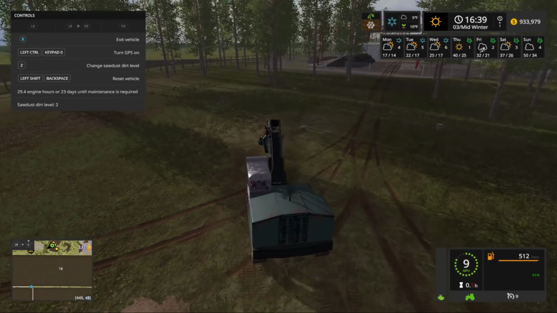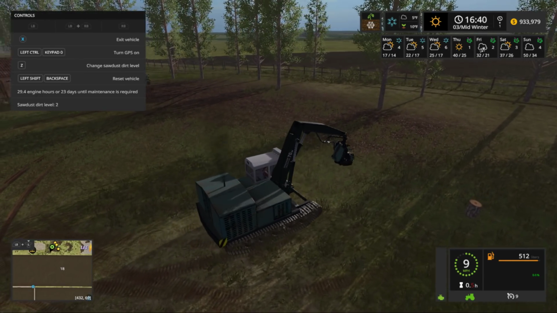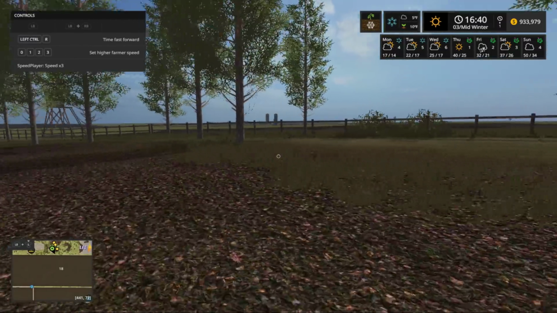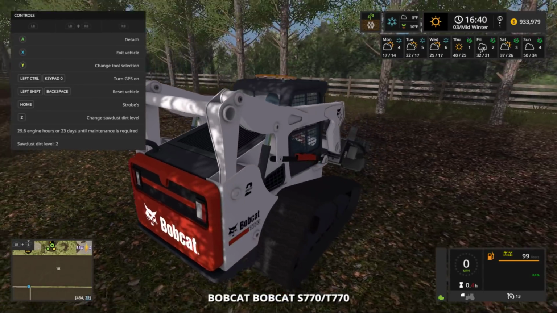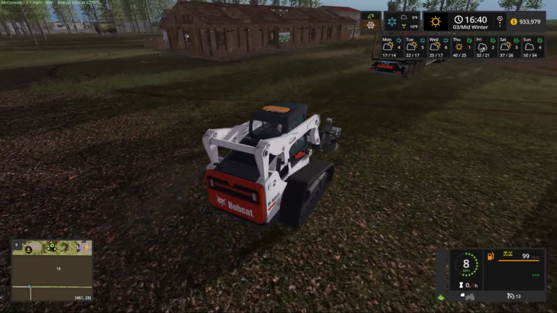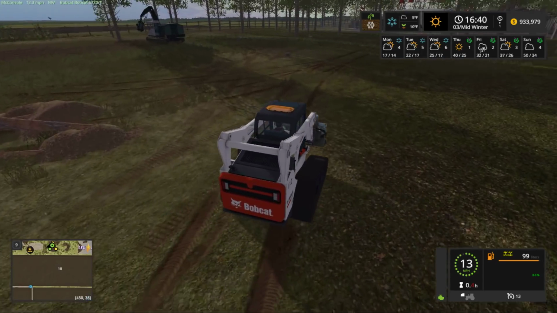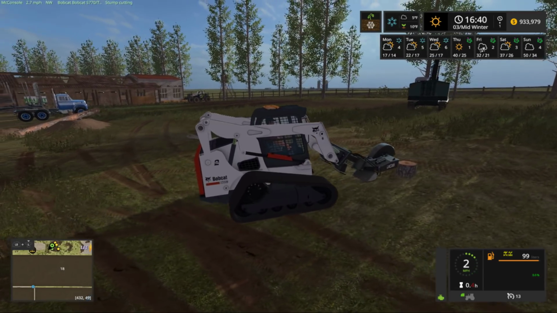Move this out of the way. Take up to here. Let's go jump on our bobcat. So as you can see, we just got the JCB grinder on this, using the bobcat, because I've been using the John Deere skid steer a lot, so I thought maybe something slightly different for this one.